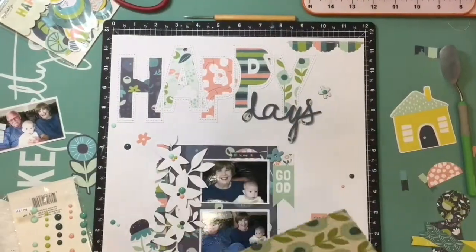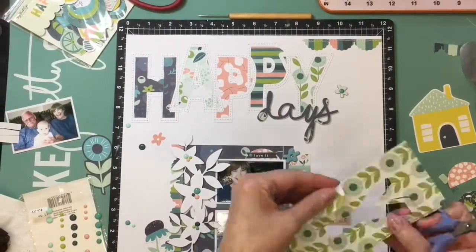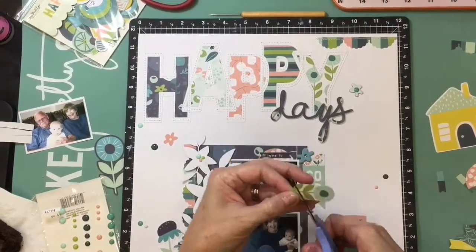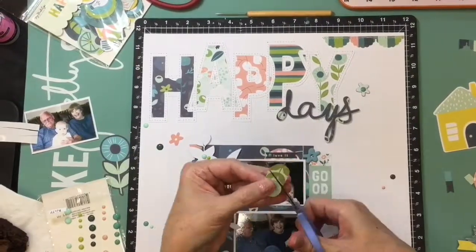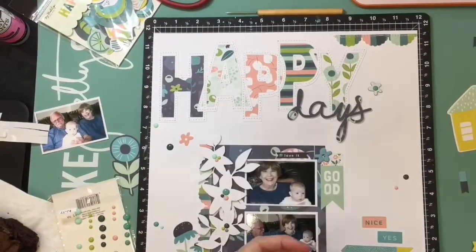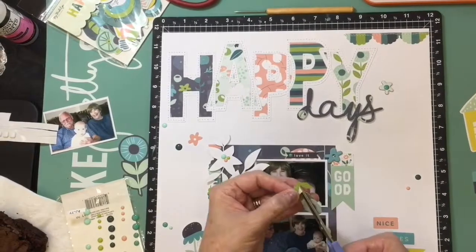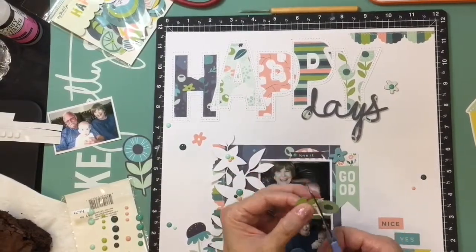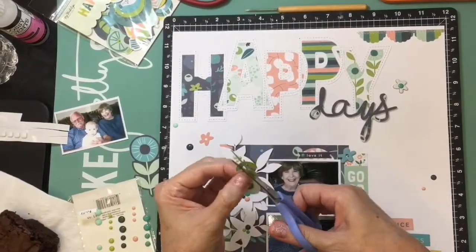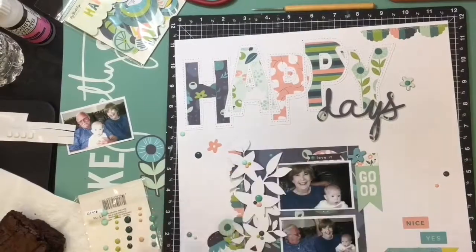as well. So here I've decided to fussy cut a few flowers. I love the Close to My Heart micro tip scissors. I've had them for years and years. And I don't like the flower that I'm about to put up there at the top right of those scallops edge right there. So I'm going to move that around and put it more with the cluster. You'll see me do that right about here.